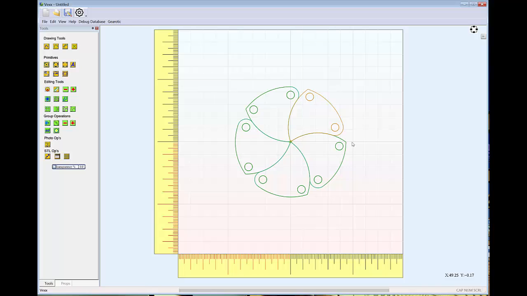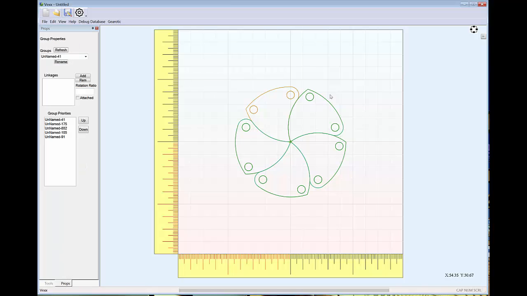At this point, we'd like to know how these vanes move, so I'm going to select the first vane and go to properties down here on the bottom of our bar. When you click on a group on the screen, when it lights up, the name up here will show up and tell you which group you've selected. So up here is unnamed group 41. These numbers at the end are random numbers, simply internal identifiers to make sure that there are no collisions.